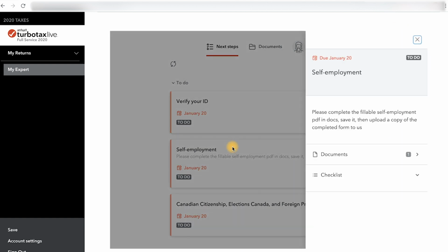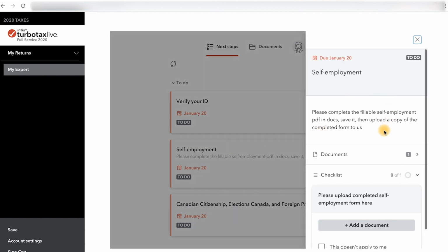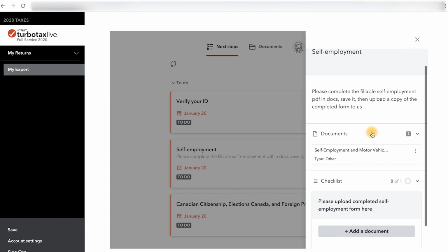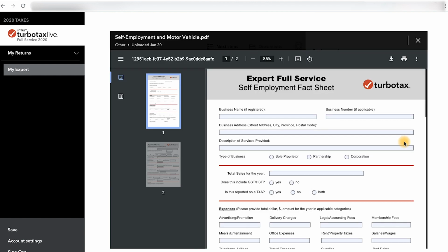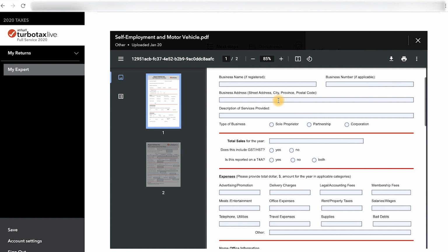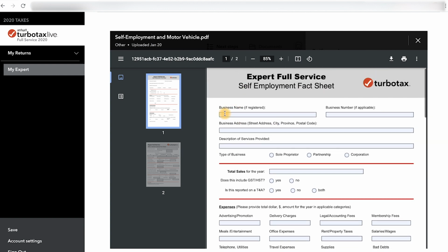All right, next, self-employment. Please complete the fillable self-employment PDF in Docs, save it, then upload a copy of the completed form to us. Okay, let's see what's here. Okay, perfect. So this has a bunch of information you need to fill out, like your business name, business number, if applicable, a business address. I feel like I've been answering this question a lot for people who are self-employed and are a sole proprietor just running their business under their personal name. Then you would just put your personal name here.